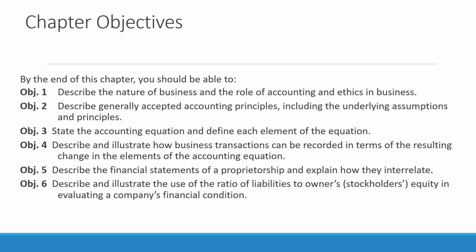And then we're going to describe the financial statements of a proprietorship, which is a business owned by a single person, and how they interrelate. That's balance sheet, income statement, statement of cash flows, and the statement of owner's equity. These are the statements that we give to business owners to understand how much money they have, how much money they have made, where the money is going, that kind of thing. And that is really all that financial accounting is: creating those financial statements to share with end users.